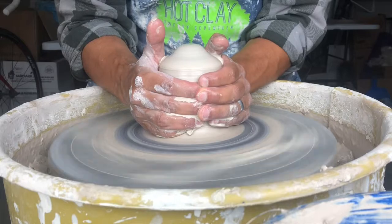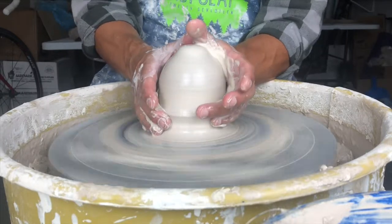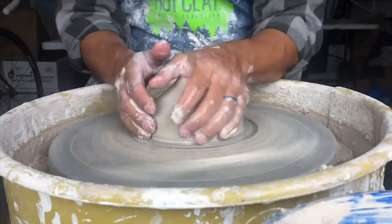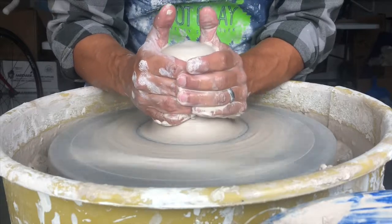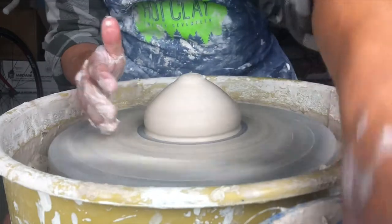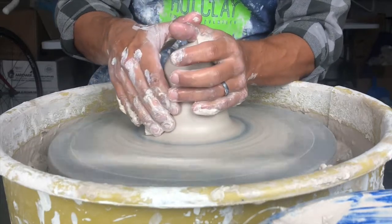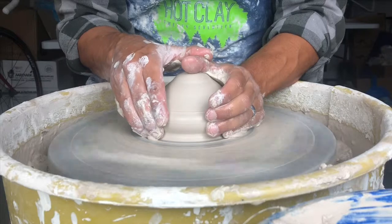As I squeeze, the clay moves up — you can see it getting taller. Since the clay is getting taller, I'm going to have to move my hand up a little bit more. When the clay starts to go down, I can move my hand down with it. It'll seem awkward at first, but you'll get the hang of it pretty quickly. Just remember, when you squeeze at the bottom, I'm not actually pulling the clay up — the clay is going up and my hands are following. Let the clay pass up through your hands, then move your hands up.